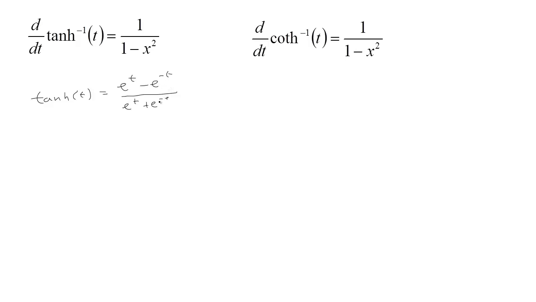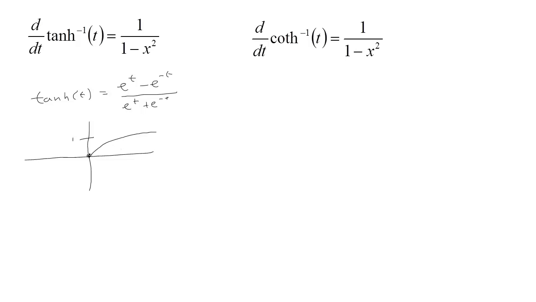Since the numerator and denominator are each divided by 2, if I multiply top and bottom by 2, it will simplify to be this function. Now, we can see that in the long run, as t goes to positive infinity, these two terms will fade, and we'll just have e to the t over e to the t, which is just 1. So in the long run, the graph of the hyperbolic tangent approaches 1 this way.